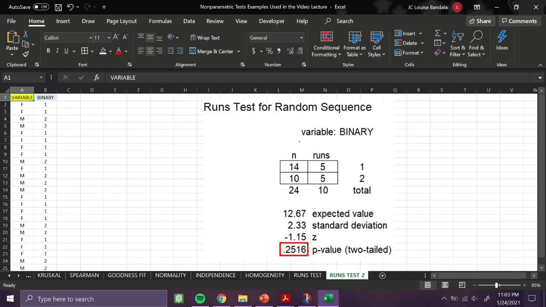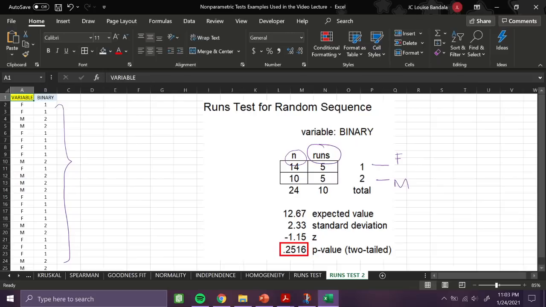Now, how to double check? As you can see here, this is the number of runs. How many are number 1, how many are number 2. Again, our 1 is female, 2 is male. And then this is the total number of females and males, or their frequency in our data. So if you try to count it here in our binary, there are actually really 5 runs for female and 5 runs for the male.